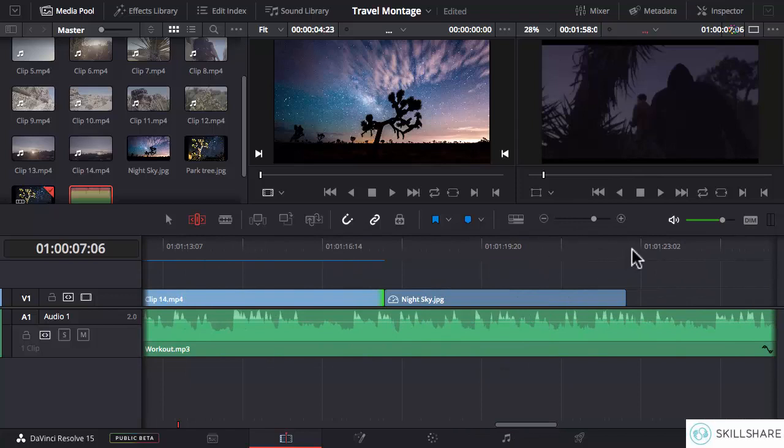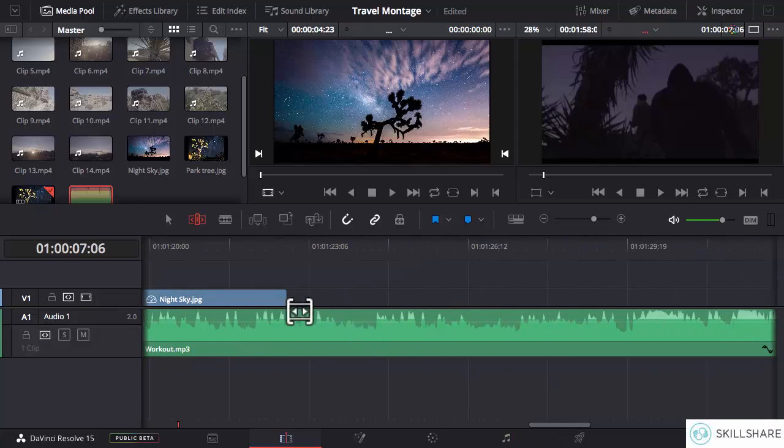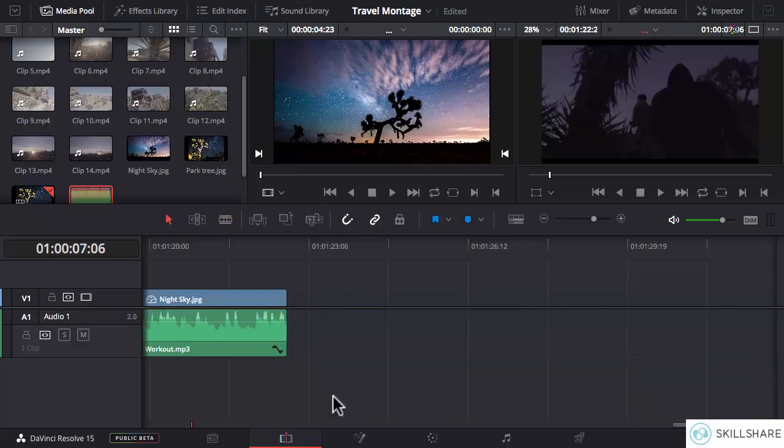So looks like we are still at around 1 minute and 22 seconds or so, but we'll take care of that as we go along. So again, let me go to the razor edit mode by pressing B, bring my cursor here, press Ctrl B on Windows or Command B on Mac operating system to insert a split here. Press A for the selection mode, select it and press delete.